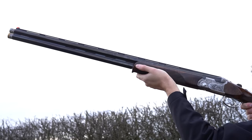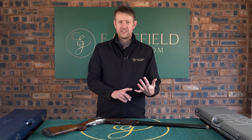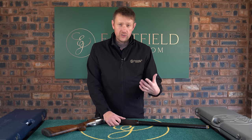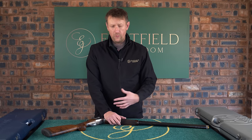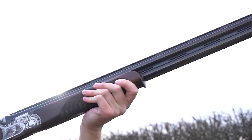This gun was launched with a larger price tag than a standard DT11, aimed at people who wanted to go that extra level in terms of what their clay gun looked like, or for people who wanted a heavier gun to shoot taller pheasants. Game shooting here in the UK has evolved massively over the last ten years — we now want big heavy guns and big heavy cartridges. I was talking to a client who's been shooting game this season with 50 gram zero shot cartridges, which 20 years ago was absolutely unheard of.